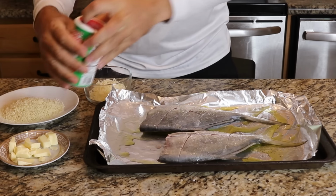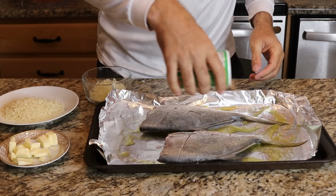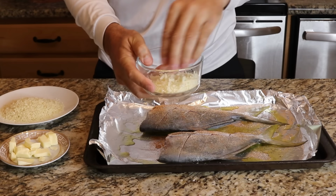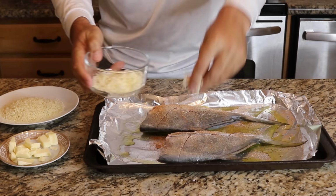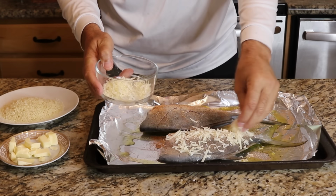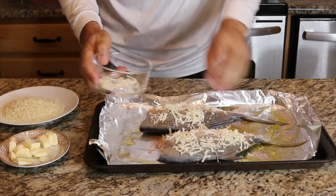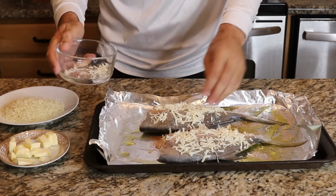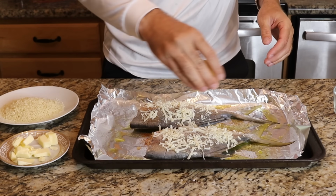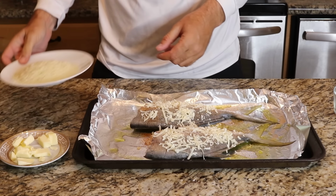We're also going to take some Tony's. Tony's is one of my favorite seasonings to put on fish. We're gonna take some Parmesan cheese. And no, this is not the missing ingredient, because if you watched last video, you know that I put Parmesan cheese on that fish as well. The only cheese I like on fish is Parmesan cheese on some occasions. We're gonna take some lemon juice, all right? I love a little lemon juice, it goes really well with pompano, as well as butter.